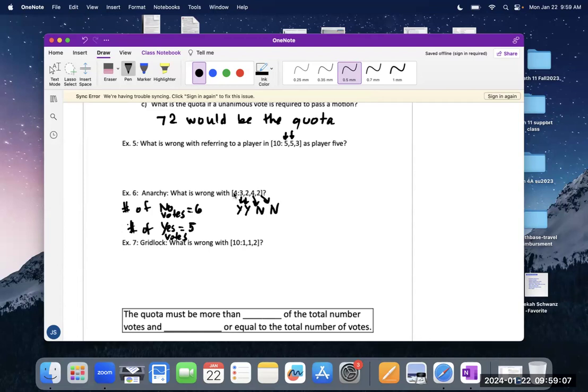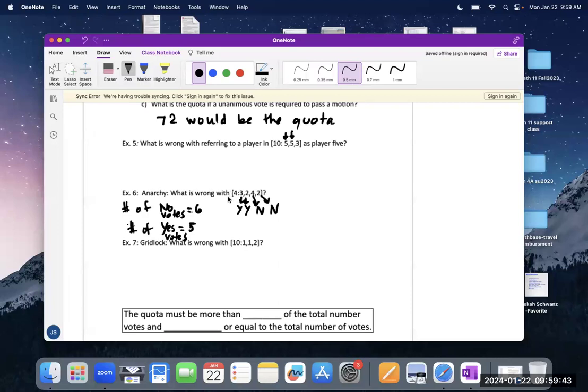So technically both of them should have their way, but we can't have everyone have their way. We can't say no about something, a decision that needs to be made, and also yes. But what's happening is both the yes group and the no group are both meeting the minimum requirement to have a decision be made, and they have conflicting decisions. So what's happening here is they call it anarchy. Everybody is just getting their way. And that can't happen.